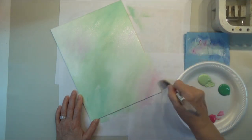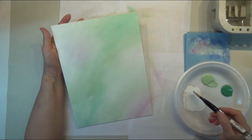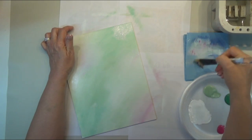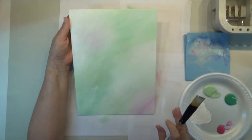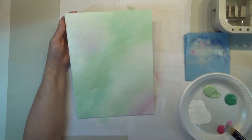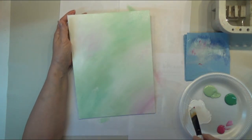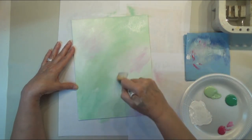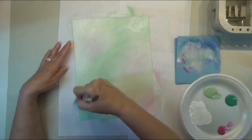Wipe my brush off, grab a drop of water out of my dirty water basin. And go up here with a little bit of white. Alright, that's looking like a nice, soft, subtle background. I think I want just a tiny bit more pink over here in this area. So I'll grab the pink and the white because I don't want that pink to get too wild. That is a joyful pink. It is bright.